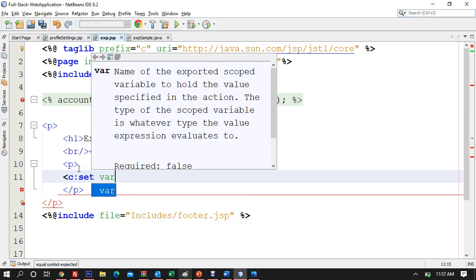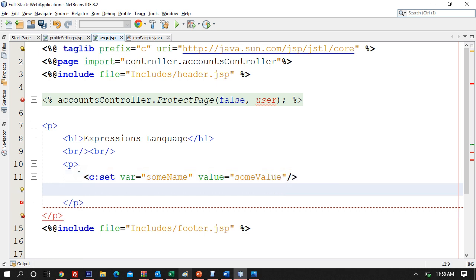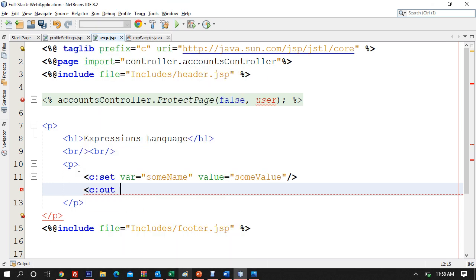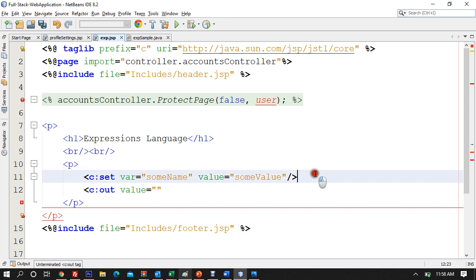The variable name is, let's say, some name, and the variable has some value in it. Now I'll say c:out value equal to, and I want to get the value which is being set here.